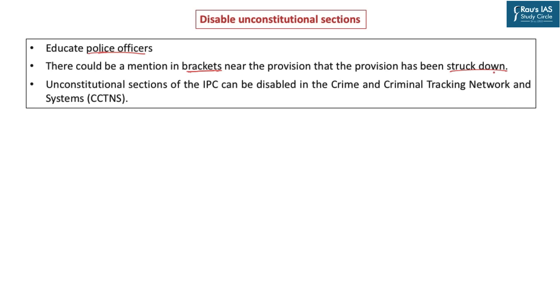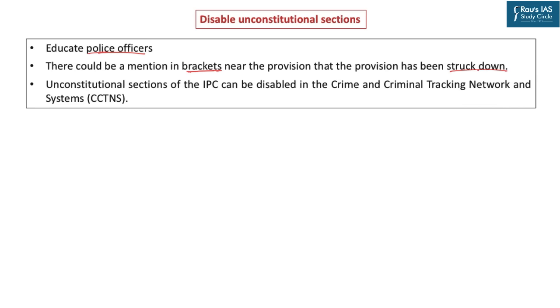Presently, what happens in the law book, even in the updated ones, is that the sections that have been struck down are still there. But in the footnote, it has been mentioned that these sections have been struck down. So maybe officers going by the rule book are doing it by mistake, they are not reading the footnote. And more than 1500 cases that have been registered under Section 66A of the IT Act 2002 in the last 5 years have been by mistake. So it must be made clear in the law book that these provisions have been already struck down.